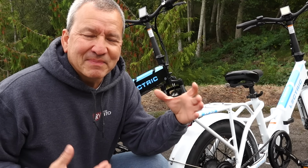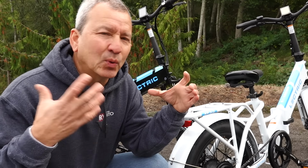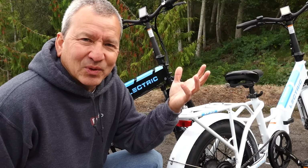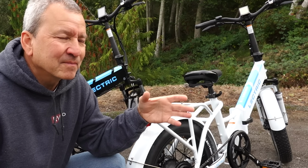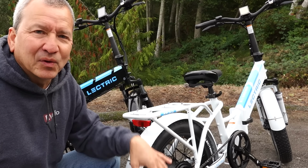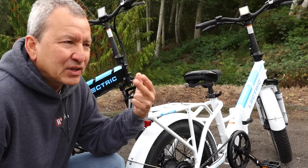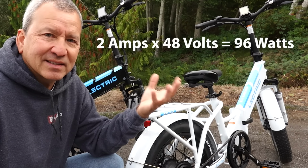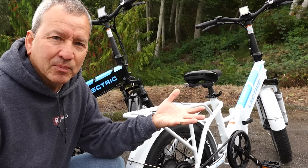If you're trying to do this math in your head, you might be thinking, okay, we went from an 18 amp controller to a 20 amp controller. That's just 2 amps, so what? What's the difference? Actually, it's more significant than you think, because this is a 48 volt motor, so if you multiply those extra 2 amps by the voltage, which is like 48 volts or so, that gets us another 100 watts of throughput, 100 watts extra power.